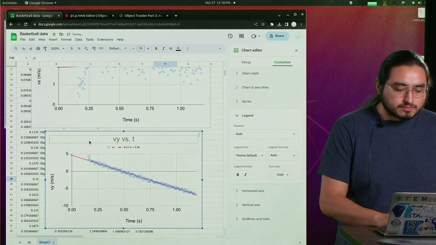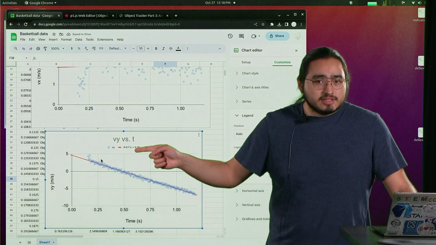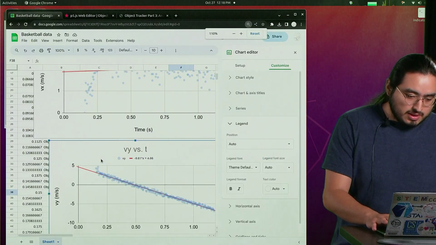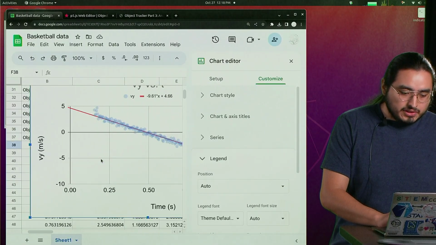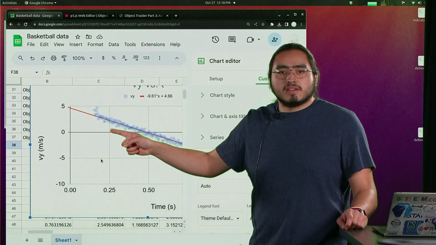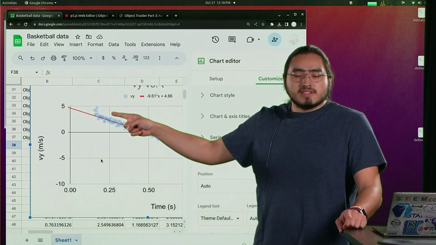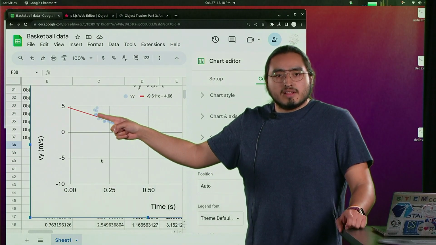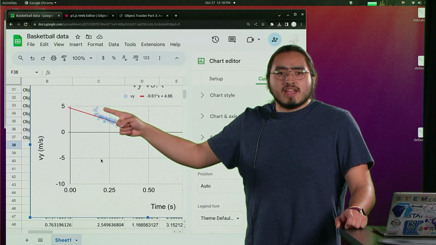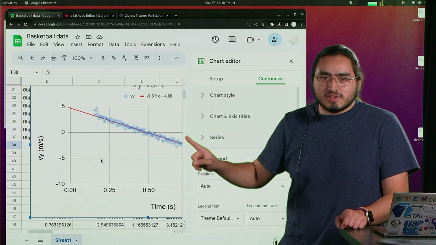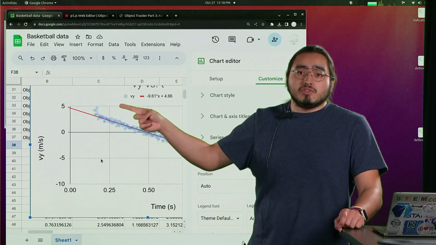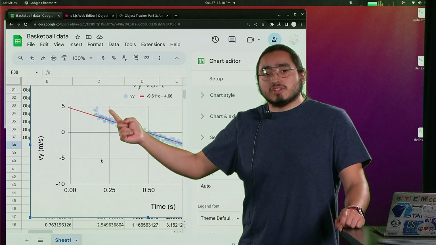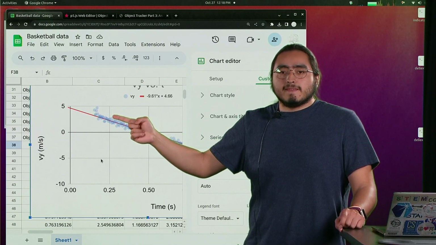It's a little hard to see, so maybe I'll zoom in a little bit. But you can see early on here we have the same issue, where there's a pretty quick change that doesn't seem representative of the system because it's so linear. This is the same issue, where we had data that is potentially affecting our analysis.